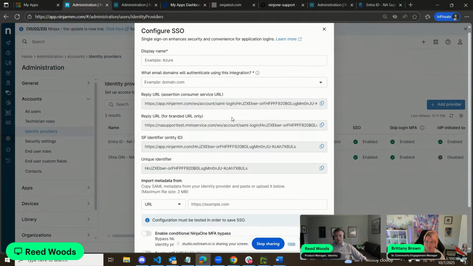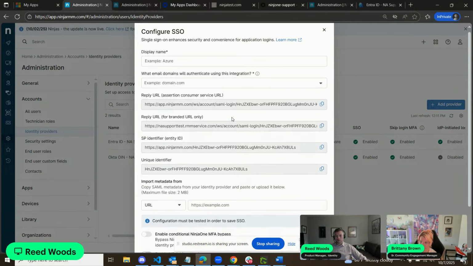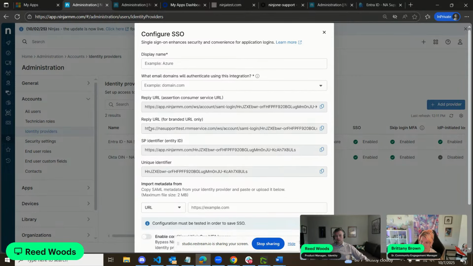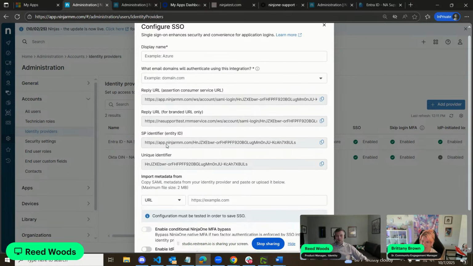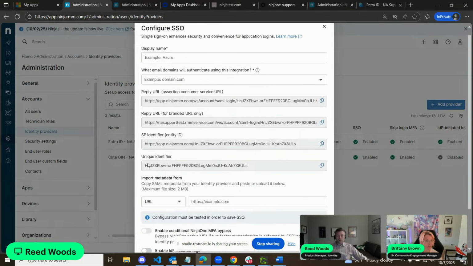So last thing I'll really go over with IDP initiated login, and then we'll jump over to that all users section. One thing that I touched on just a little bit earlier, it is somewhat related to IDP initiated login, but more just single sign-on in general. We now have the new unique identifier. So the unique identifier, again, you'll see it's just kind of added to the end.